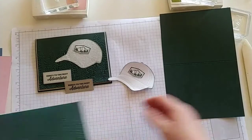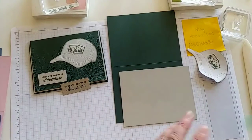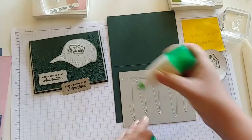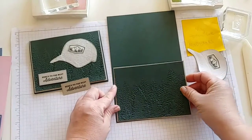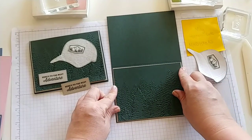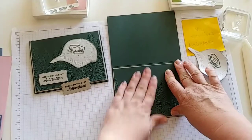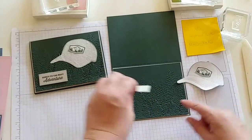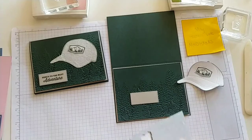Let's go ahead and attach this now to our card base. Grab some liquid glue. If you haven't tried this linen specialty paper yet, I highly recommend it. It comes in a 12 by 12, 2 sheets of it, and you just cut what you need at the time. So I just used a 6 by 6 square to cut these ones out.